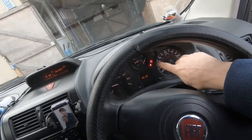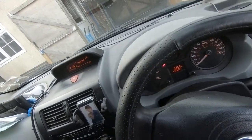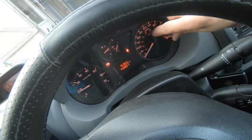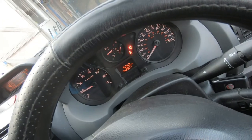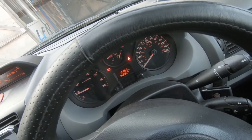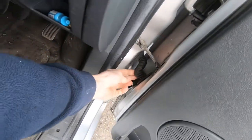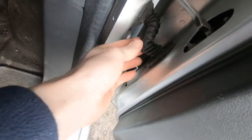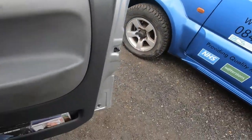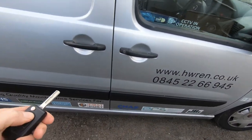When you pull away, that symbol there on the dash is flashing — on the camera there, not to worry, it shouldn't be flashing but seeing the doors are open. Let's turn this radio off. That should go out as it has done there, but when the door opens it comes back on. Now when I'm driving away that's coming on, seeing that door's open and it's not open. Initially I thought it was possibly a wiring fault because you can see that's all sort of twisted, but it actually looks like there's a problem with this door latch.